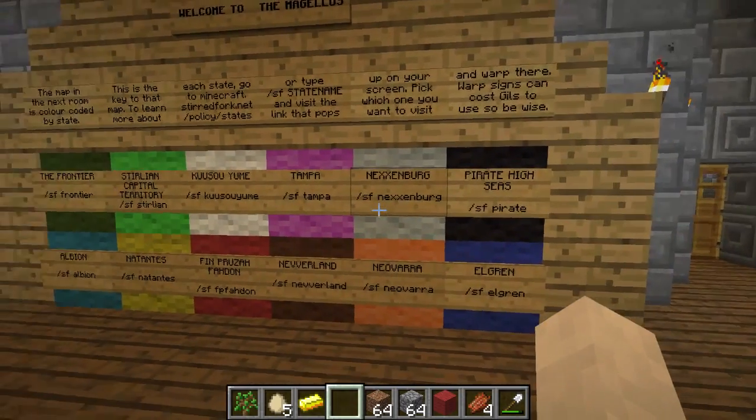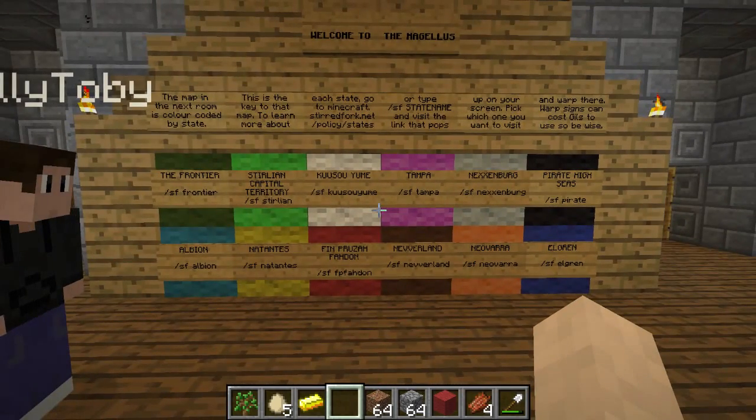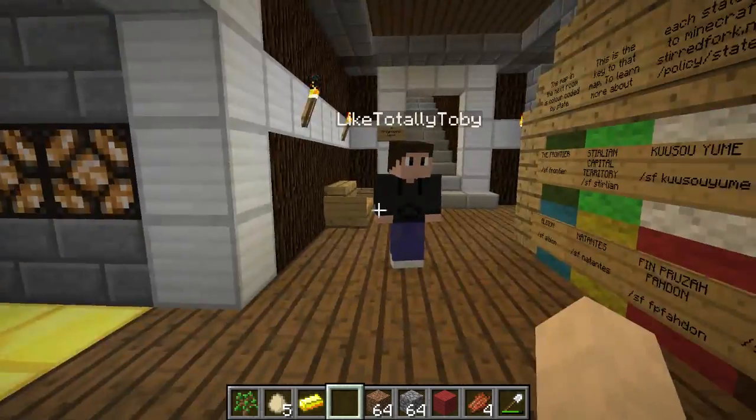And also when it comes to building, you have to build so everything looks the same there. It's one of the rules of the server, but it makes it really good for role-playing and stuff.